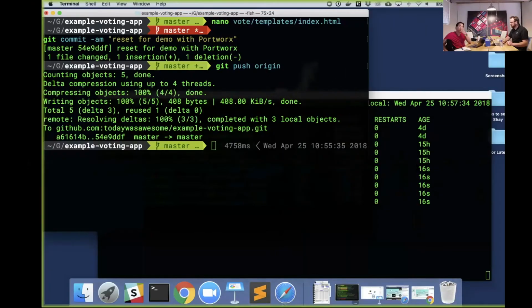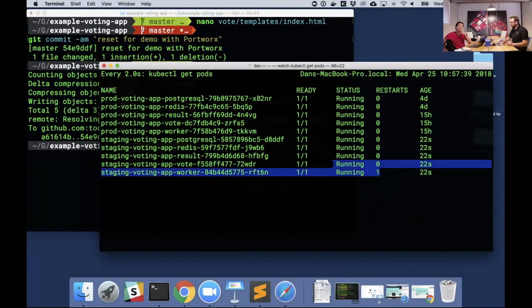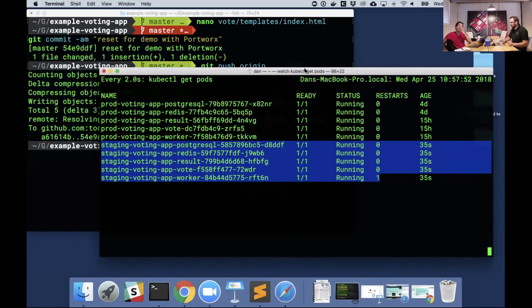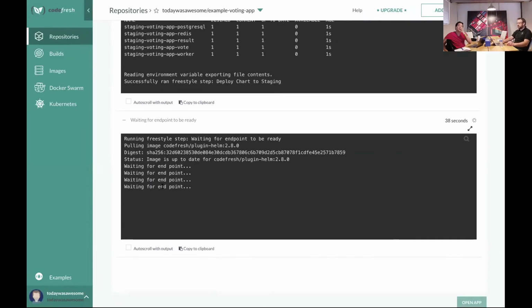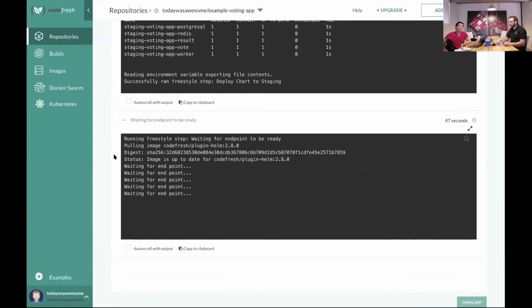But this gives me a chance to jump over and show where all of the workers have come up for the staging instance. When it first came up, the Postgres wasn't ready, so it errored out, restarted, and now it's working. So we're now fully functional on this. Once the IP address becomes available, we'll kick off the functional testing, and we'll actually be able to view the change in staging and the data associated with it. So we're going to wait for that endpoint. Sometimes it takes upwards of a minute.